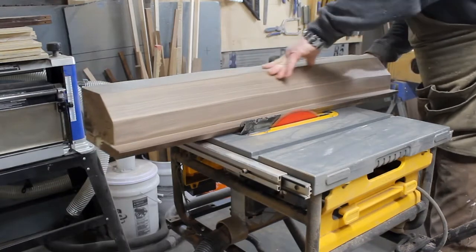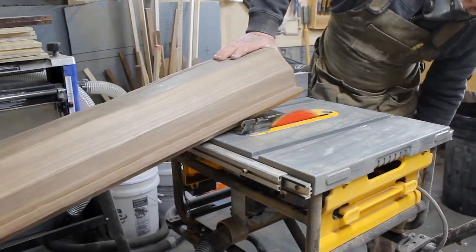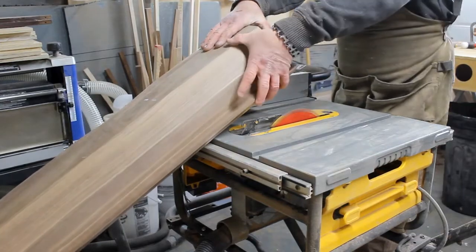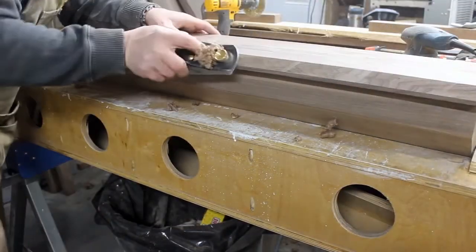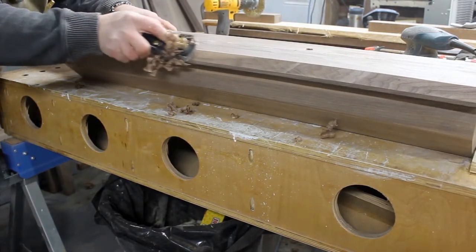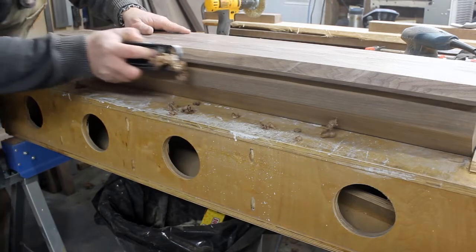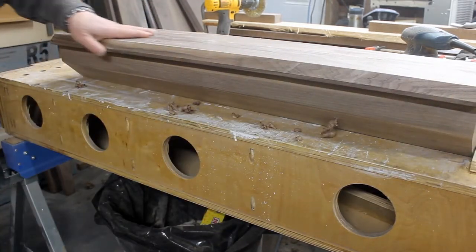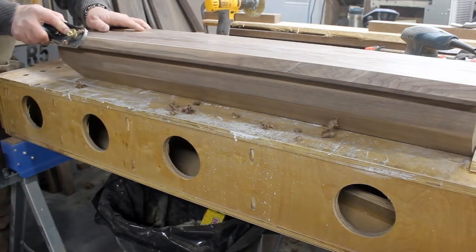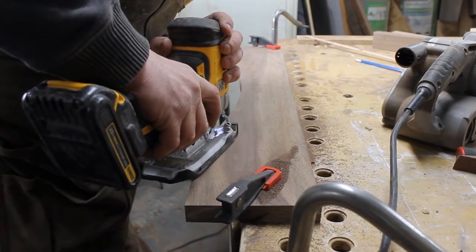Here I am putting a bevel on the top deck piece. I thought about doing it with the router as well, but the table saw is always handy. Then cleaning up the saw blade marks with the jack plane. I highly recommend that little Veritas block plane — if you haven't noticed, I really like it. Of course, there was flattening and sanding that went into the deck as well that's not shown here, because it was two pieces rather than a panel, so I had to plane and sand it nice and smooth.